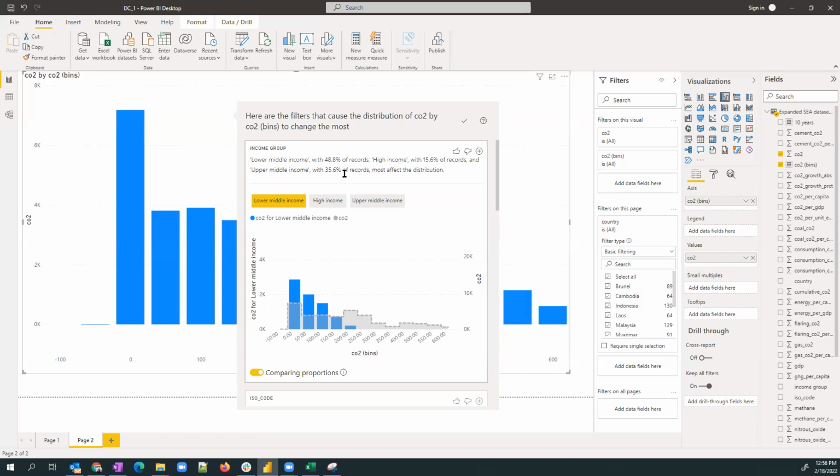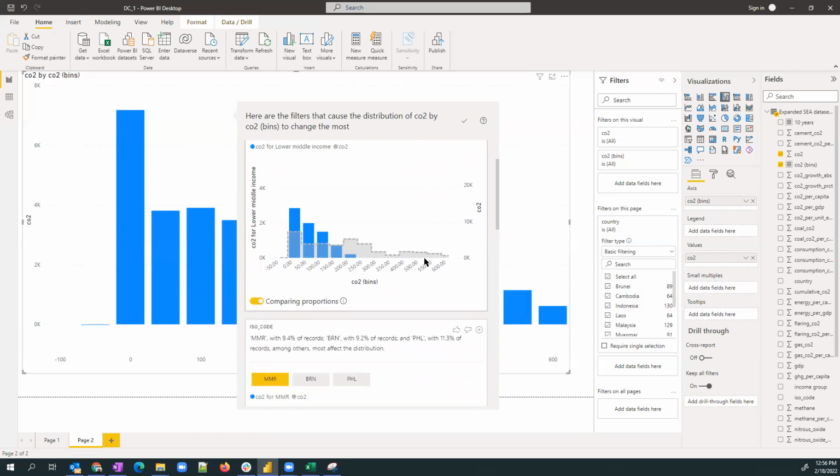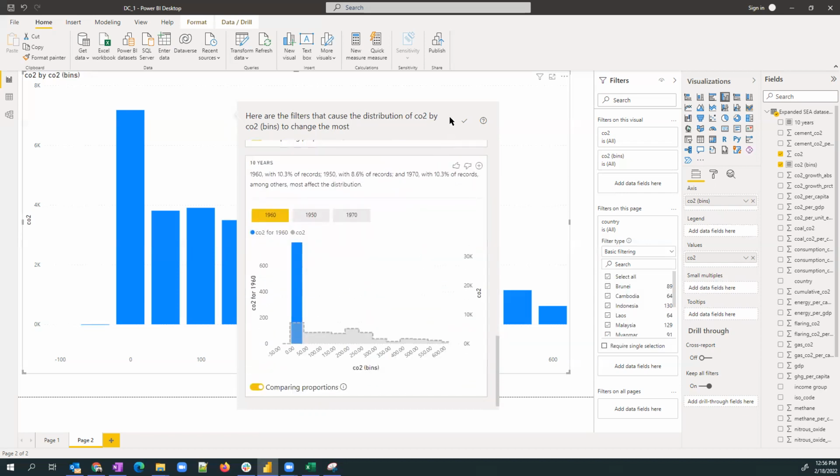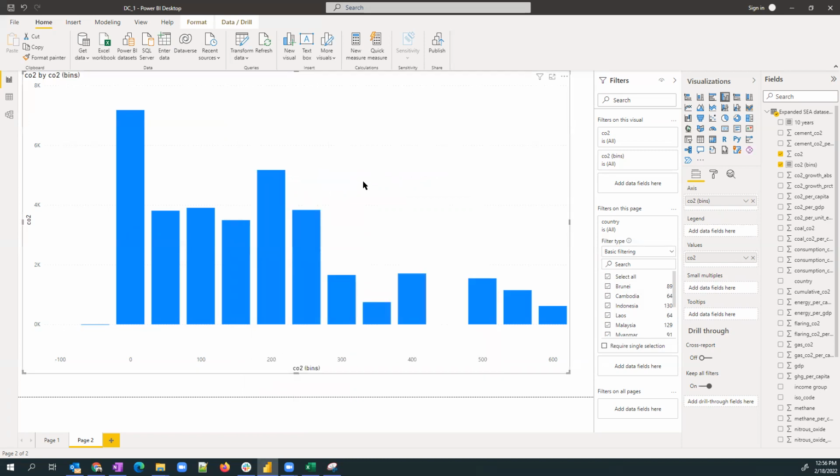So the most affected with this distribution is the lower middle income. Then you can go through all the analysis provided and formulate your own insight with this chart. Okay, so that's it for binning.